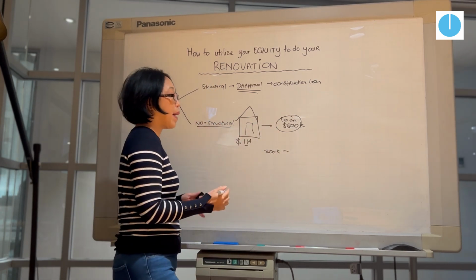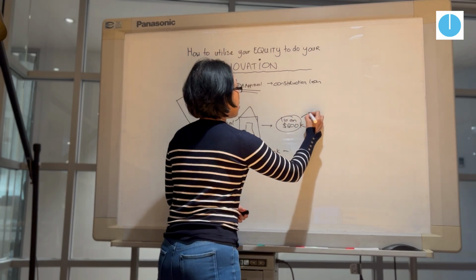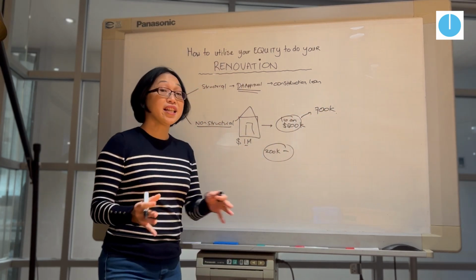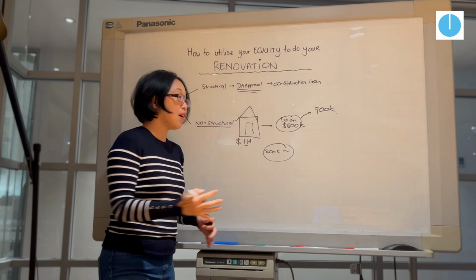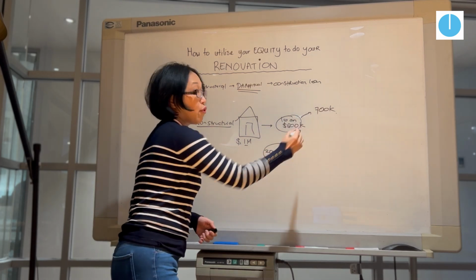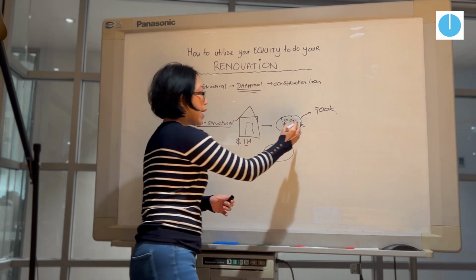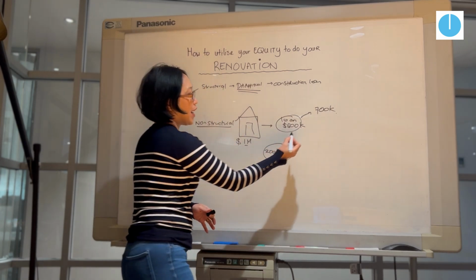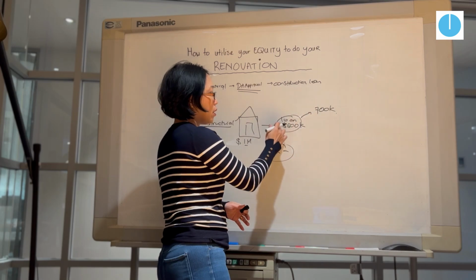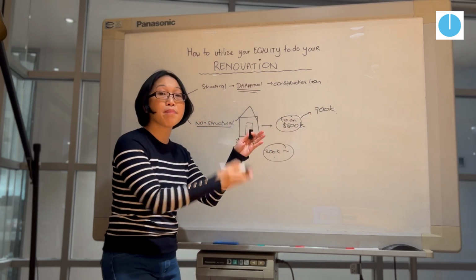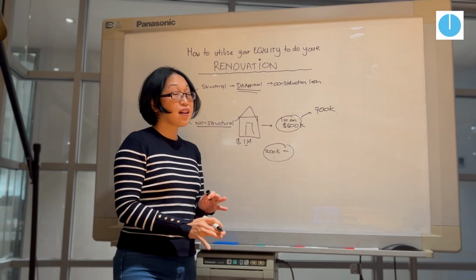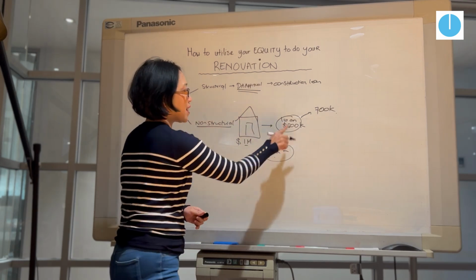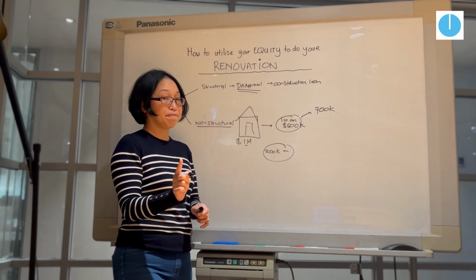So what we can tell the bank is, hey bank, can you please increase my loan to 700,000? I want to release my equity as a cash out, and then you can use it for your own purpose. The bank will give you 200,000 in one hit, and you can either put it in the offset account or put it in the loan redraw for you to draw bit by bit to do your renovation. So that's easy, assuming that you have enough borrowing capacity to actually borrow the 700,000.